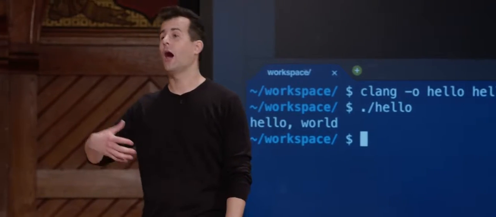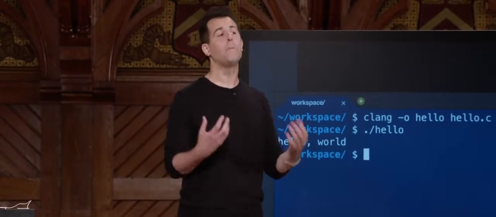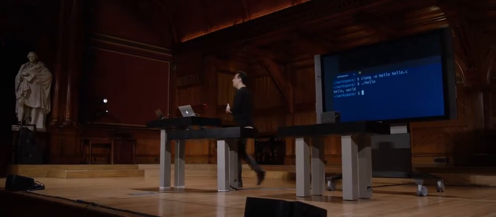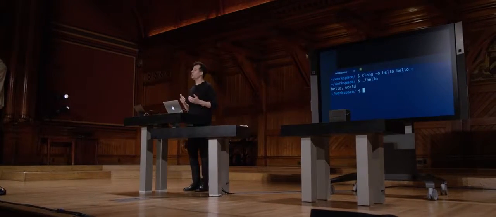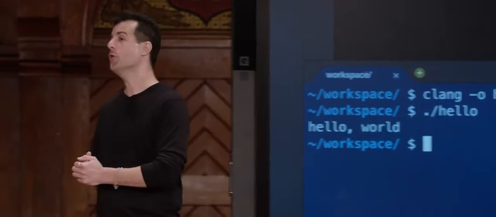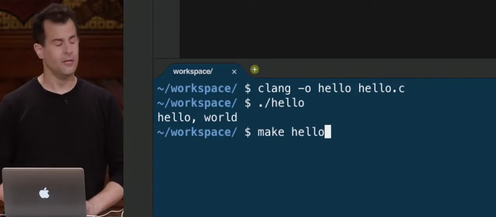And actually, as we write more complicated programs, the commands you're going to have to write are going to get even more complicated still. And so not to worry. It turns out that humans before us have realized they too had this exact same problem. They too did not enjoy having to type fairly long arcane commands, let alone remember them. And so humans before us have made other programs that make it easier to compile your software. And indeed, one such program is called make.